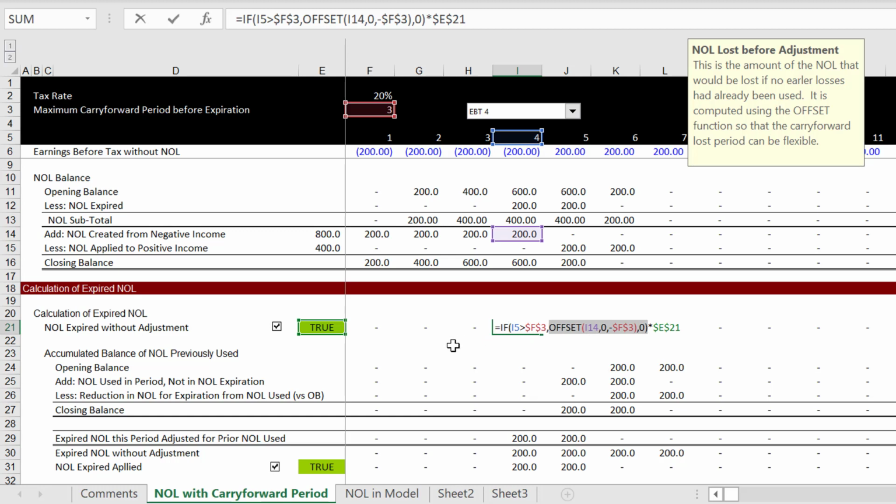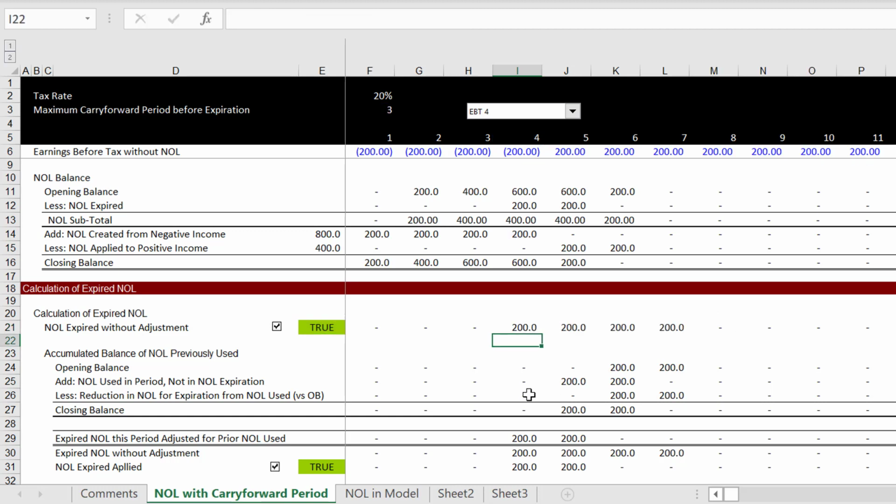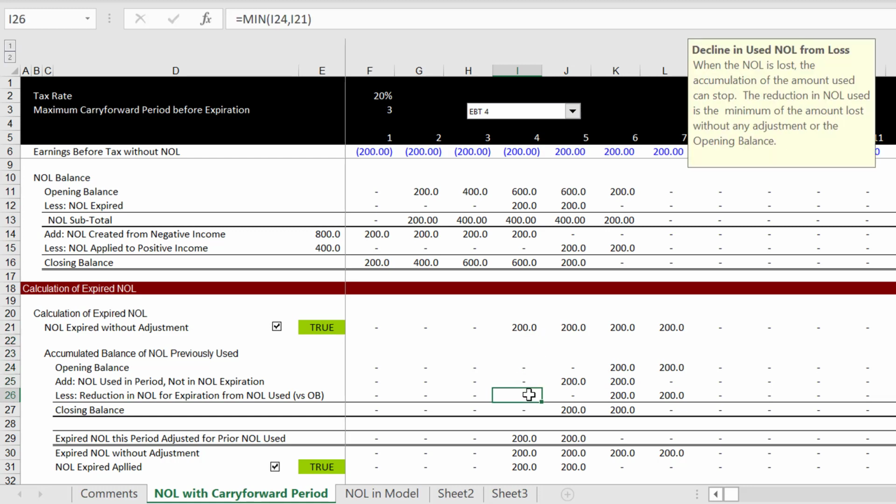But when you do that, if this is earlier than the year, you're going to get a reference error because you're going to go backwards all across the sheet. So you have to put a little if statement here and check this number and make sure it's greater than that. And then I multiplied it by the true false. So that's our NOL if we don't have any expiration. Now that's easy for me to explain. Then I struggle like crazy on what to even call this next account.